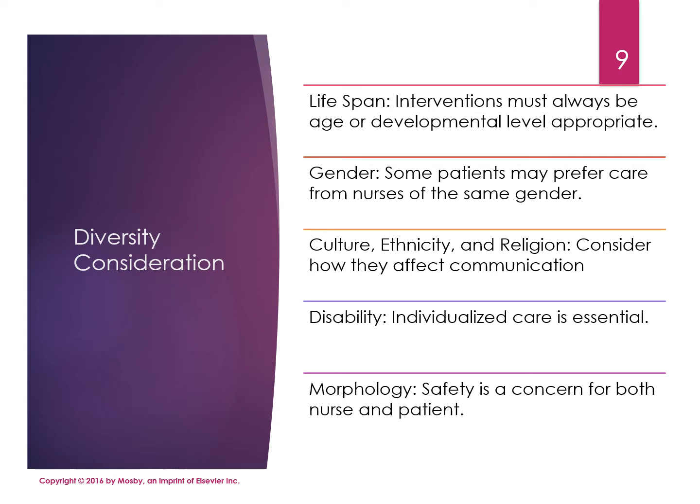Some interventions may be declined because of religious affiliation, including blood transfusions. Disability. Interventions must be individualized for each patient and adapt to any limitations, including amputations, learning disabilities, blindness, and deafness. Morphology. The nurse must ensure safe practice in relation to body size and should seek additional support or equipment when necessary.